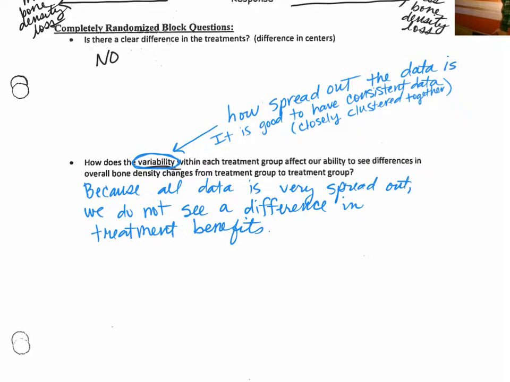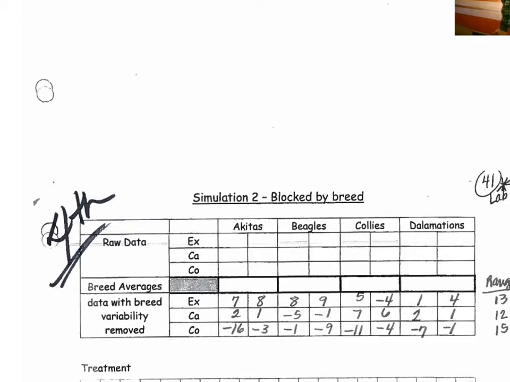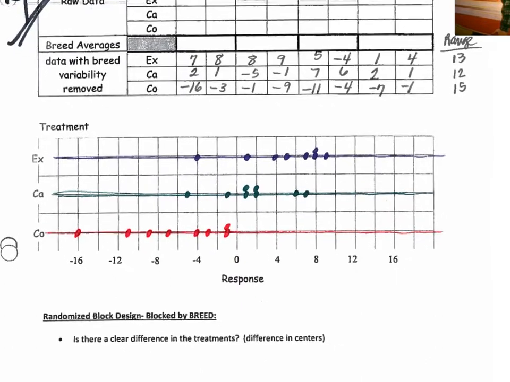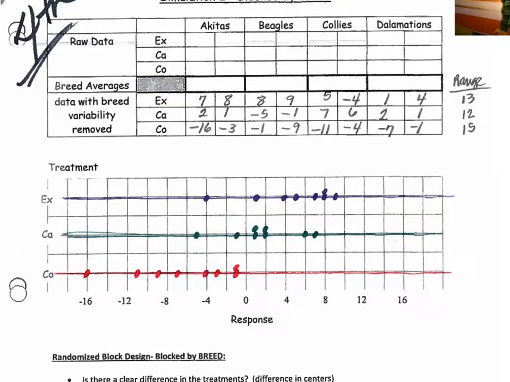We blocked by breed. Okay, so let's talk about the purpose of that. Why do we block? Why would we block by breed? Some of the dogs' breeds were smaller than the others, so average benefits, like if the smaller dog has less. Okay, so we say block by breed. Remember, this is the bubba of our Babratmi cap.